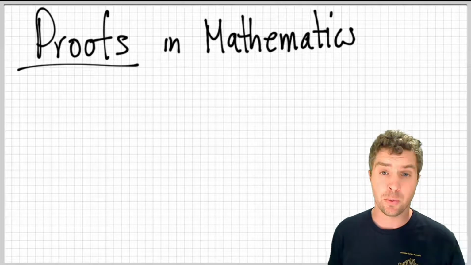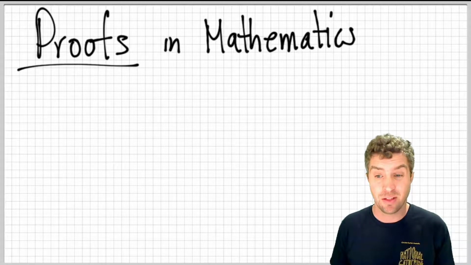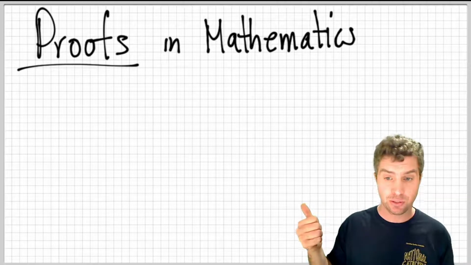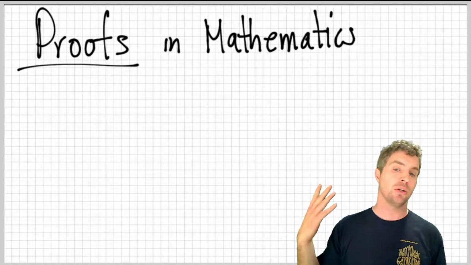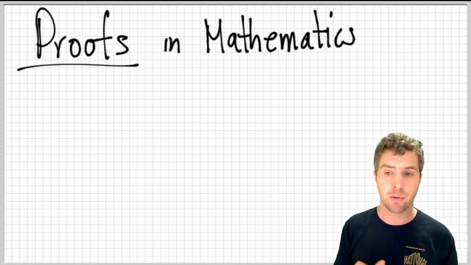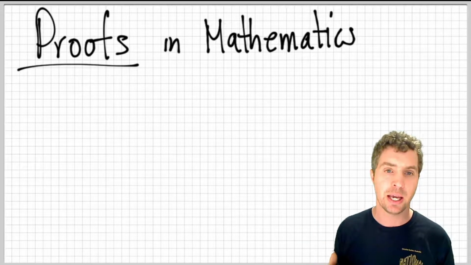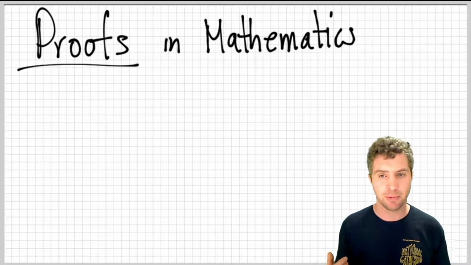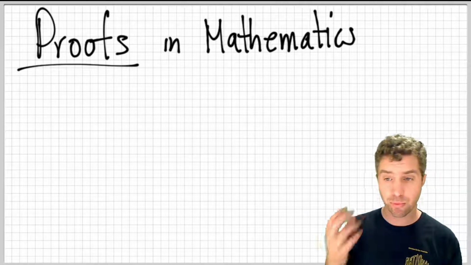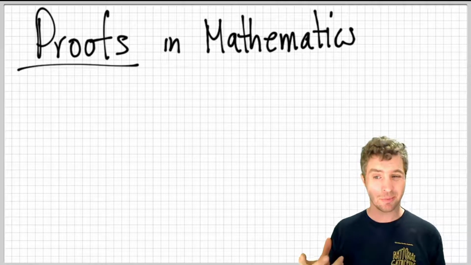Hello, it's Mr. Thompson here with a maths video lesson talking about one of my favorite things to teach in maths, and that is proofs. So proving that something is conclusively true. It's always true. It's true everywhere in math, and it's a pretty cool and unique element of math. Something that sets maths apart from science, philosophy, English, history, all that stuff. We can prove that something is always true. So I think that's pretty cool.